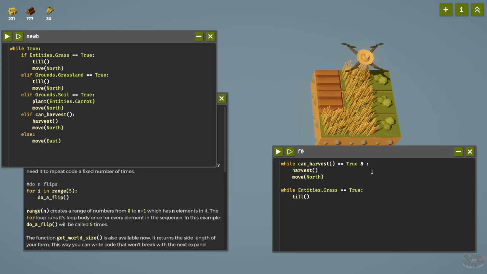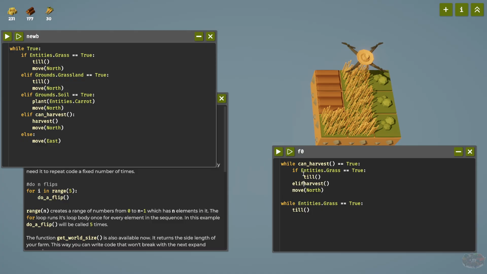Well, would it allow us to do ands? Well, let's do the ands too. Oh no, well, let's do it. If entities grass is equal to true, till.